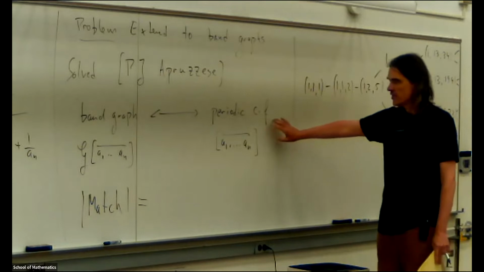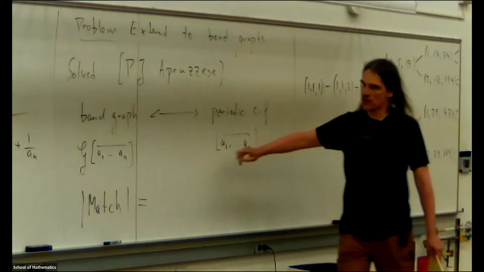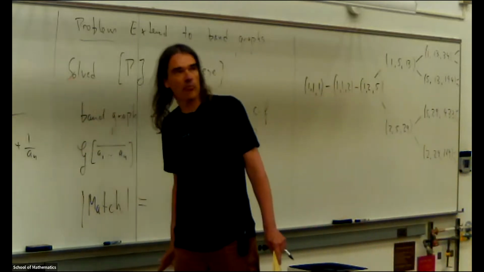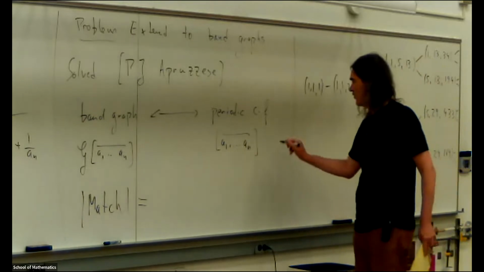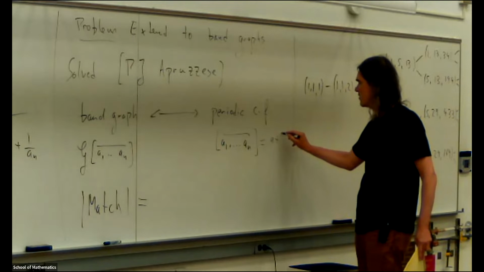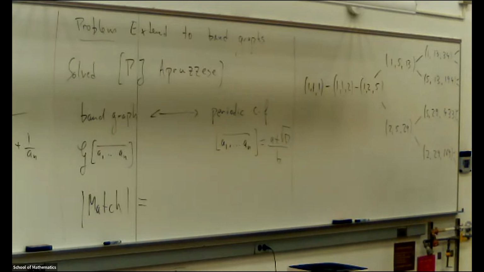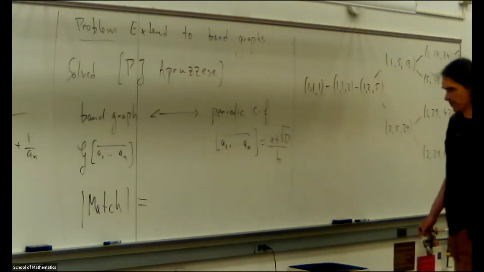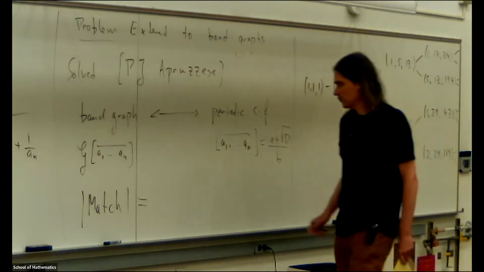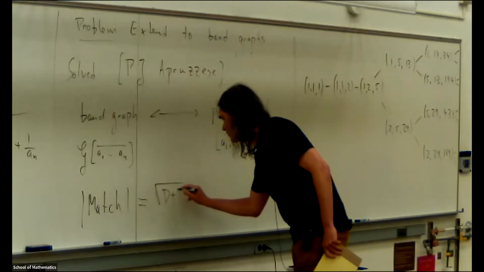So this is a continued fraction which is periodic. It's still defined like this, it's just that it doesn't stop. If you compute its value, you will get a quadratic irrational. So this will be of the form a plus root d over b, and all quadratic irrationals are of this form. Well, maybe there's something before the period. And the number of matchings will be the root of d plus 4.